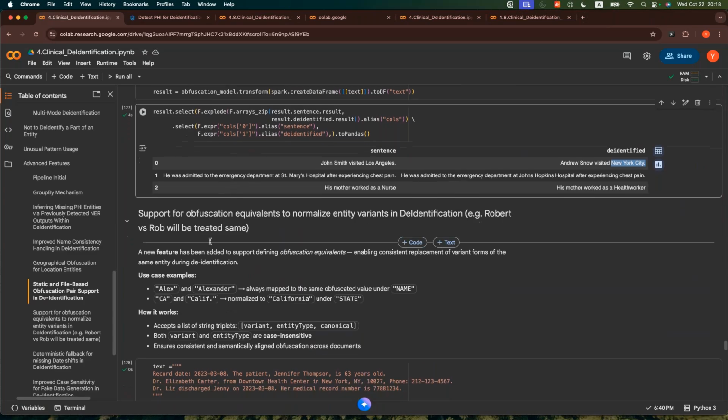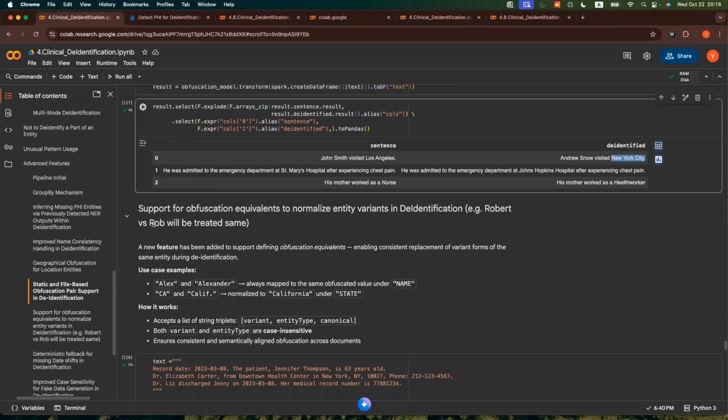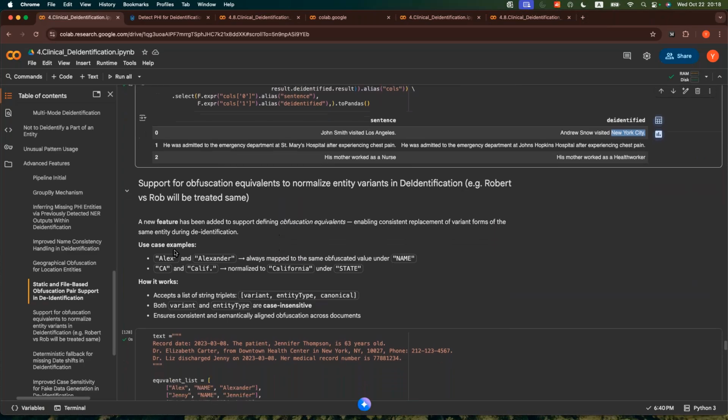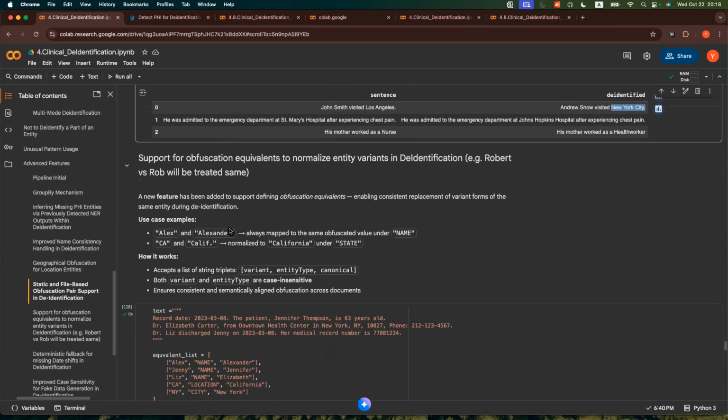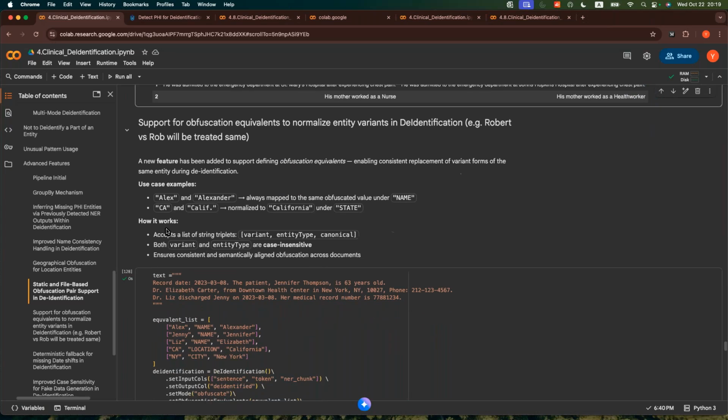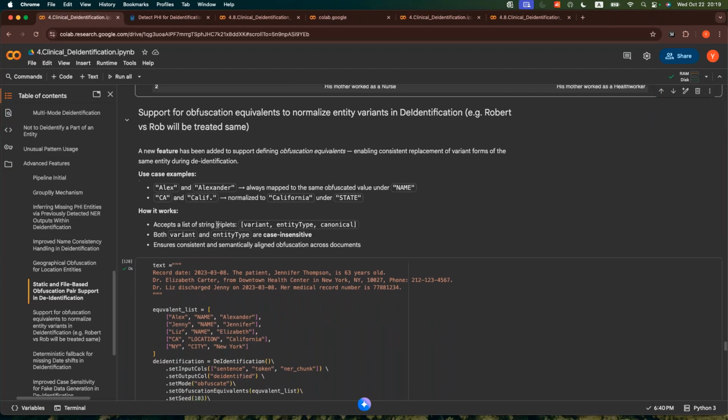Support for obfuscation equivalence to normalize entity variance in the identification. For example, Robert and Rob will be treated the same. Let us look at a use case example. Alex and Alexander will always map to the same obfuscated value under name, or CA and Calif normalized to California under state. How it works: it accepts a list of string triples: variant, entity type, and canonical.